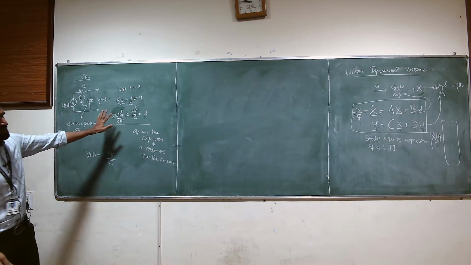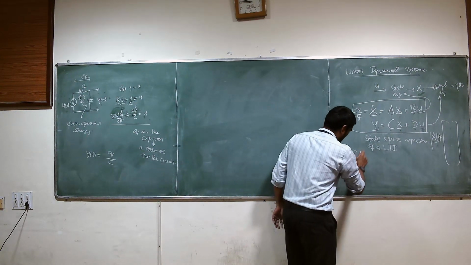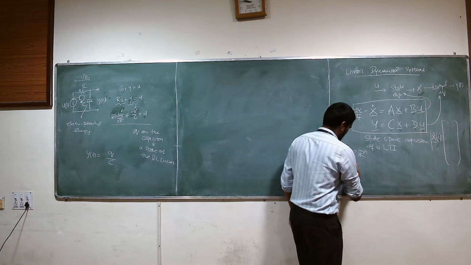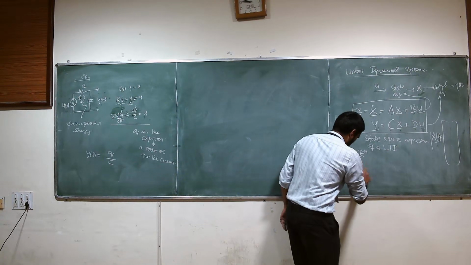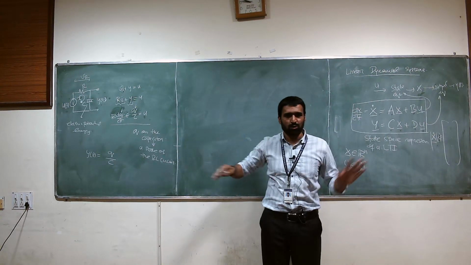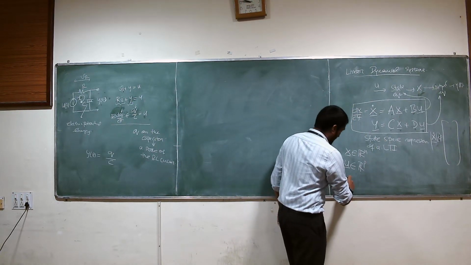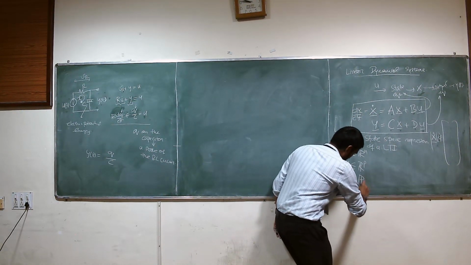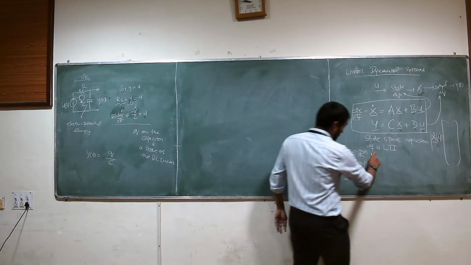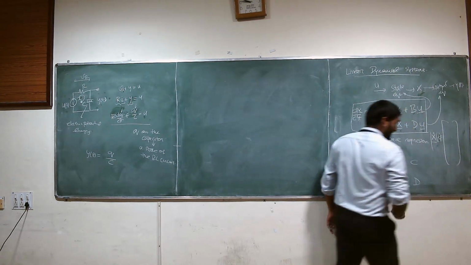Before we continue, let's say there are n states in the system. Let's say there are p inputs. We've only talked about single input systems so far, but we'll come to a more general discussion a little later. Say there are p inputs to the system, and q outputs that you're interested in. Now tell me what will be the sizes of the four matrices A, B, C, D.